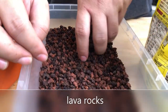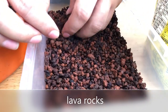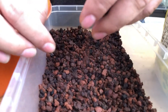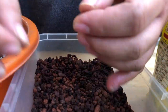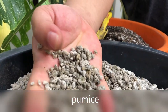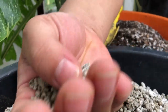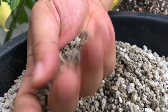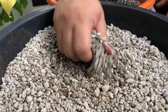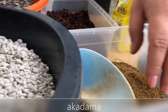So to make my soil mix fast draining, I put in a lot of rocks. One example is the lava rocks. And then another one is pumice. As you can see, I think this is the second to the smallest size because this is the only one available when I went to the garden center recently. There.